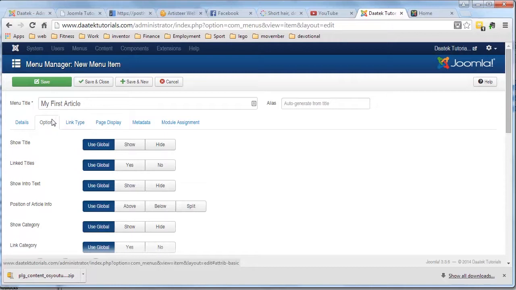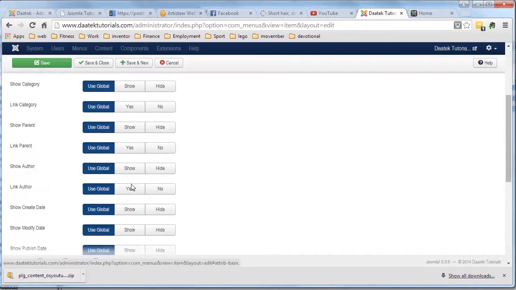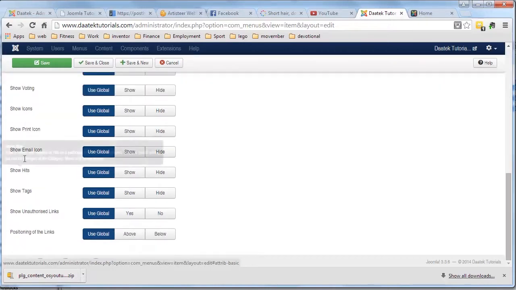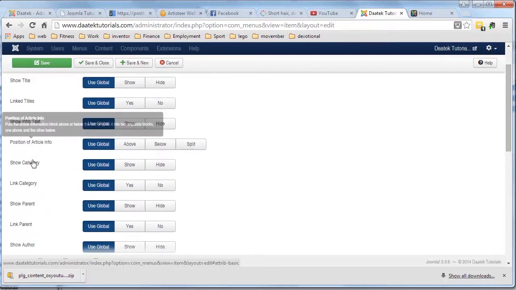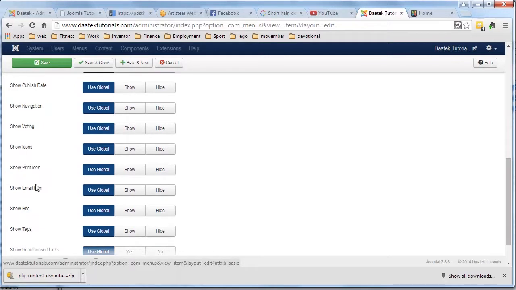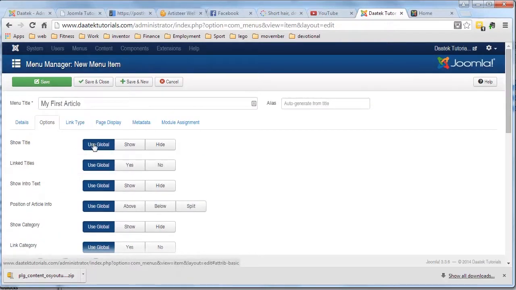I think they should probably either leave the options in the menu or get rid of the options in the article, or get rid of them out of the menu and leave them in the article. Having three different types of selections is just a little bit redundant to me. But yeah, you can actually change your settings in here to show the items that we've identified in the article options and the article manager options. So that's the solution there, so you can change it in there.